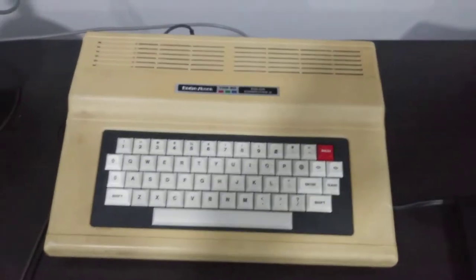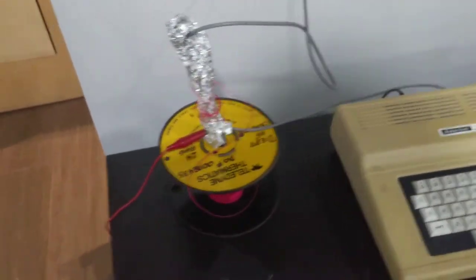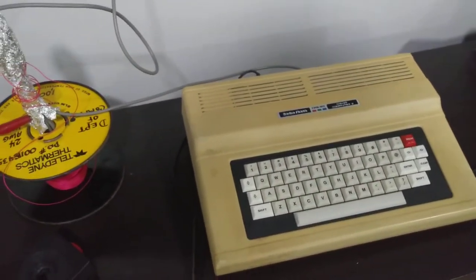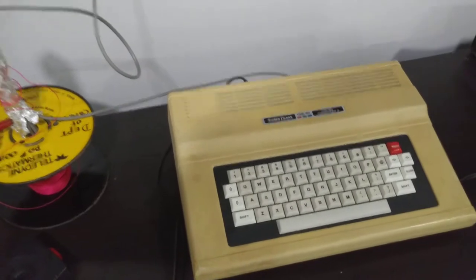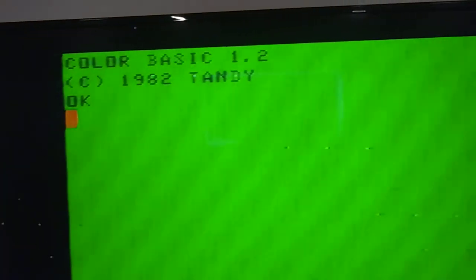Looks like a CoCo. This weird contraption over here is sort of to improve the RF, but once it's all assembled and I've got that cardboard RF shield or whatever that is installed, it doesn't look half bad. So let's take a look here. I turn it on and it's actually legible. It's not too bad.